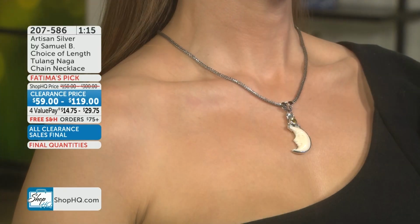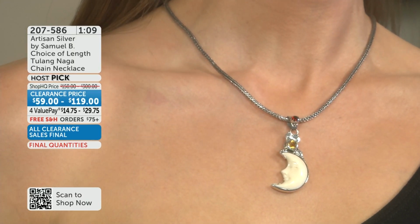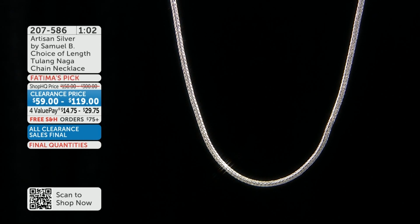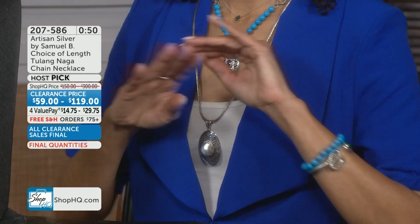The 30-inch should be $300. It's 28 grams, hand woven, strand by strand, literally halfway around the world. How exciting is this? Never coming back. I don't even have 100 total. 18-inch, 20-inch, 24-inch, and 30-inch would also be wonderful for the gentleman. I think I might get my husband that 24-inch, Sam, because he's been looking for a beautiful good silver chain. It will never come back.